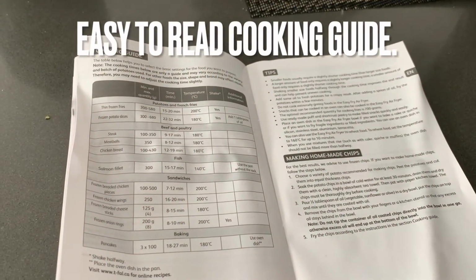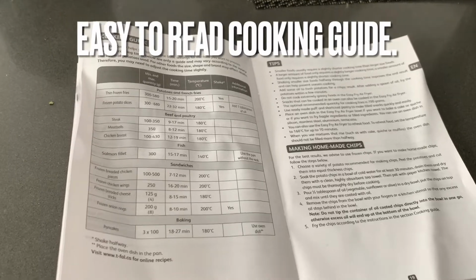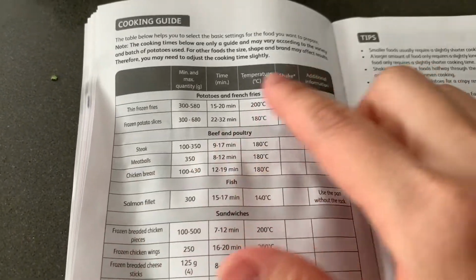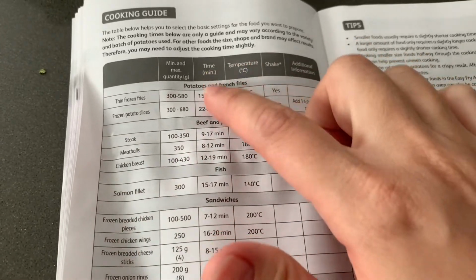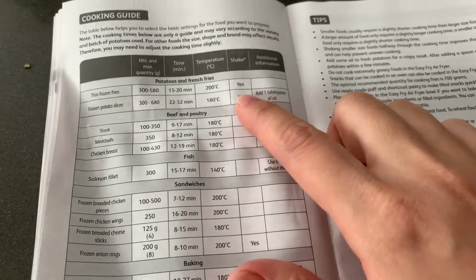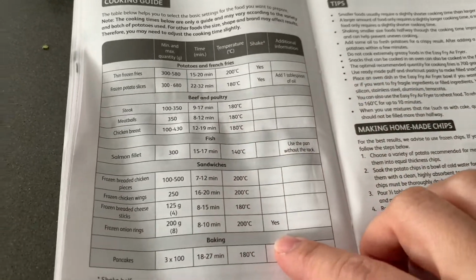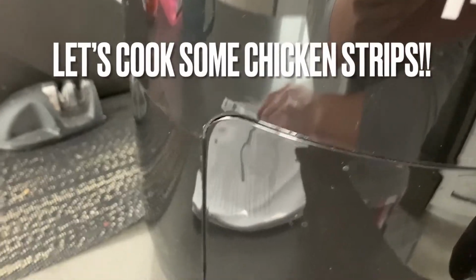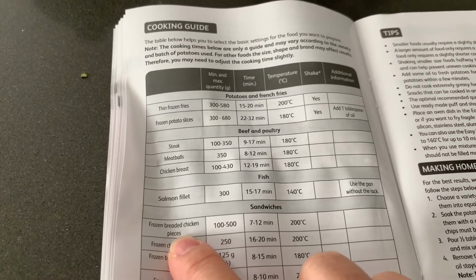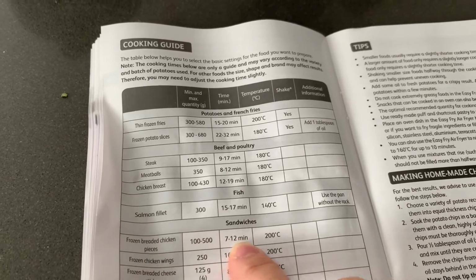So what's great about this air fryer is that it has this quick cooking guide, which has the proteins that you want to cook here, and then it has the time and the temperature and little tips here, and whether you need to shake it or not midway. I have in here right now cooking our frozen breaded chicken pieces, so very easy, simple, straightforward to follow. There's the time, there's the temperature.